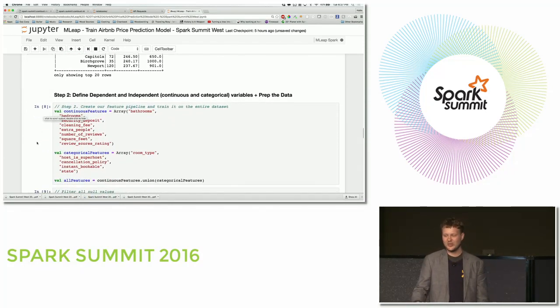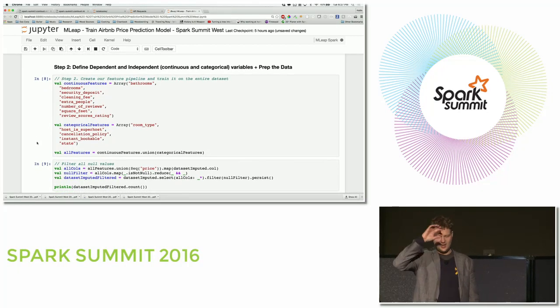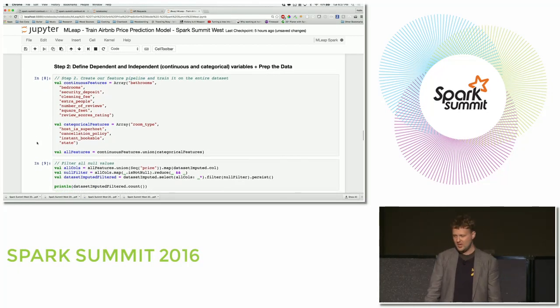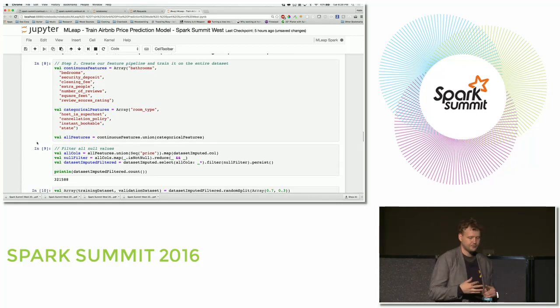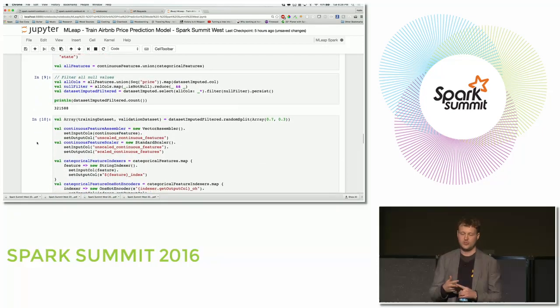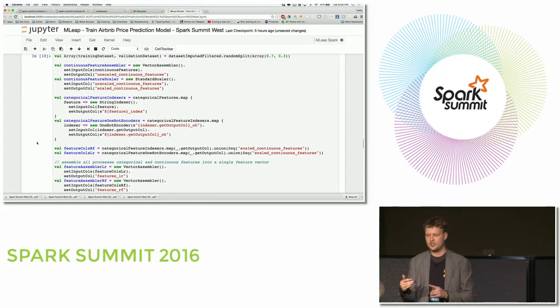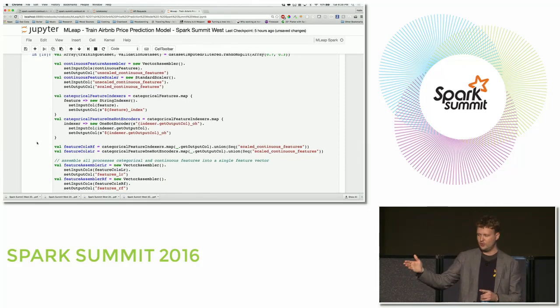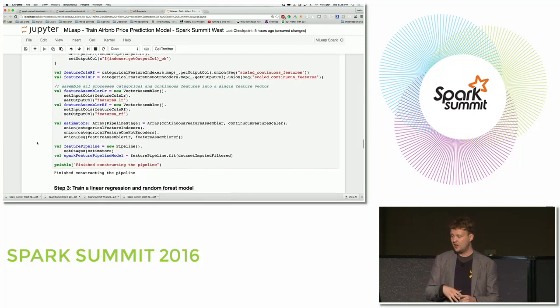Let's go through how we construct that feature pipeline, that slide that Holland had of all the little boxes. The first thing we do is define our categorical and continuous features. And then for the actual pipeline, we build our transformation pipeline. We start out with continuous and categorical feature indexers and assemblers. We're going to do the one hot encoding. Again, this code is available for you. I'm not going to go through it in detail.